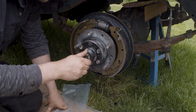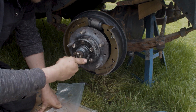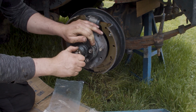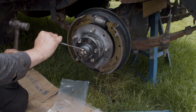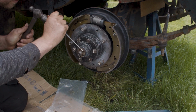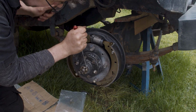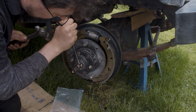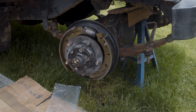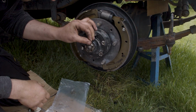Okay, now we've got a little spacer washer that goes in there, and a castle nut. Well, it's not exactly a castle nut, but it has the same sort of outer appearance as a castle nut. Now this nut doesn't have to be done up to huge torque. There is a special style spanner to tighten those, but actually all you need to do is bring them on to the next castellation, which I think is going to be that one there. Perfect. And we'll get a split pin in for that. So split pin in there.